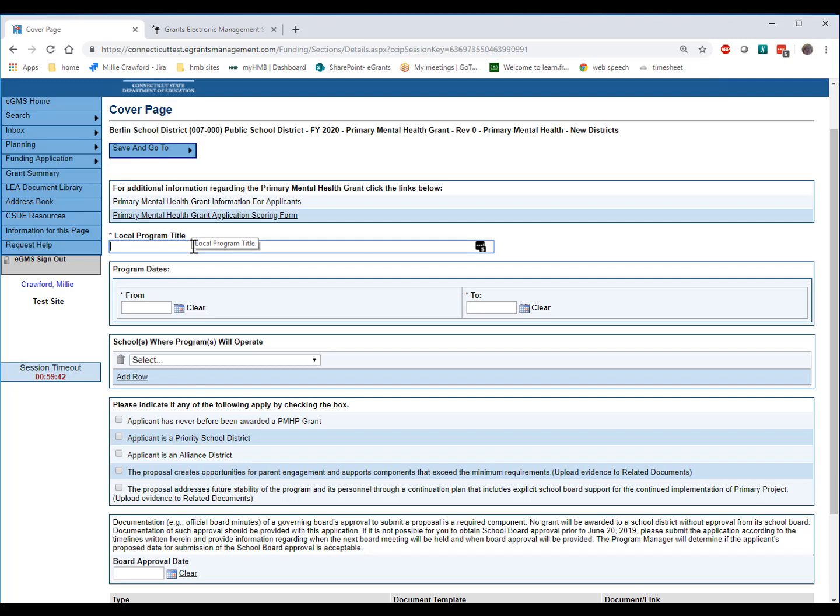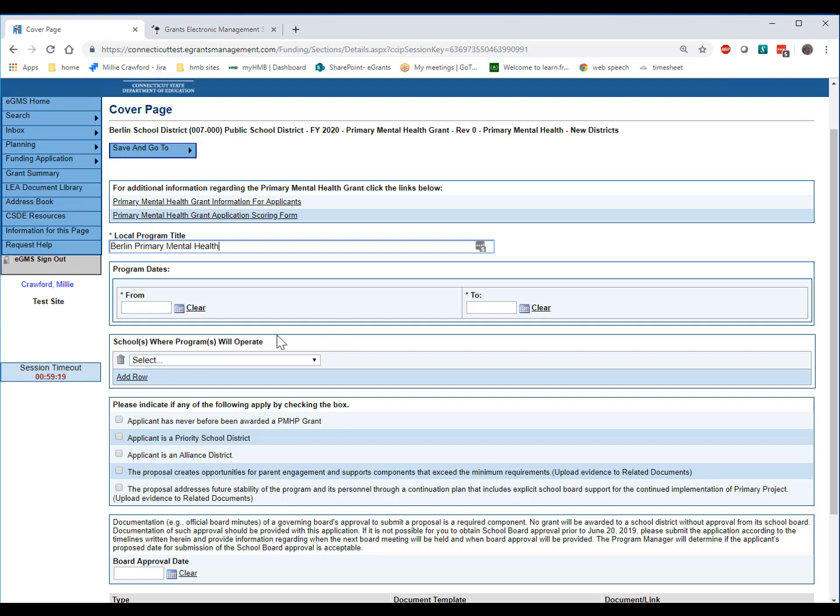We have just a simple text box. Any field that has an asterisk by it is a required field.